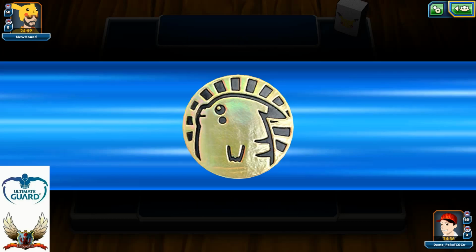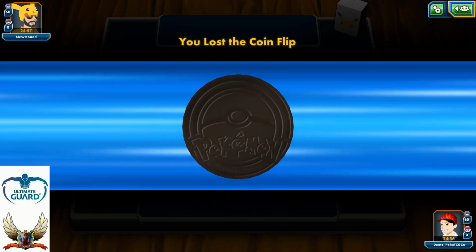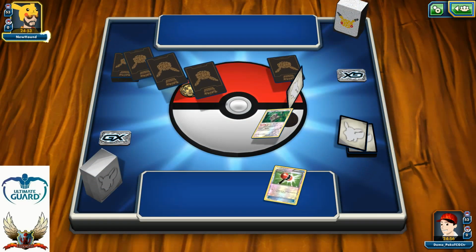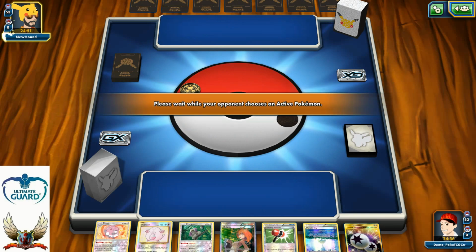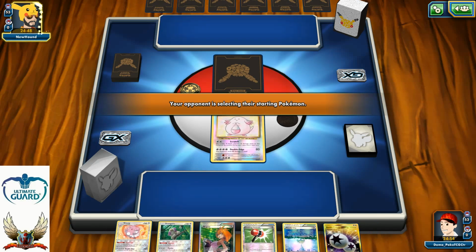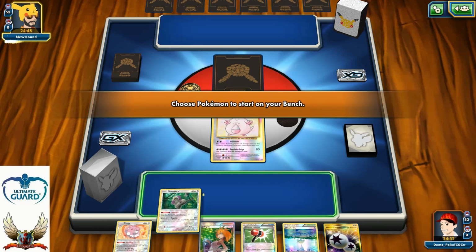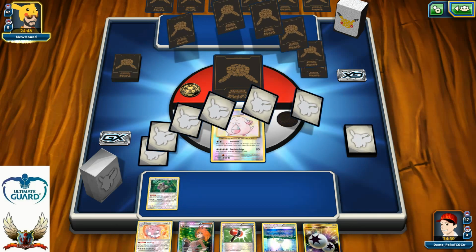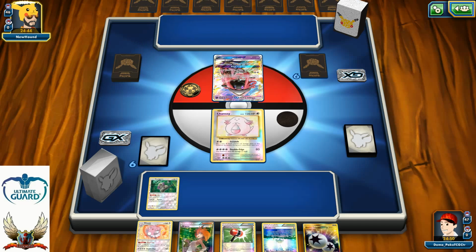Okay, so today we'll be looking at a non-GX, non-EX, one prize attacker deck in the standard format. As you can see, I'm starting with the Chansey in the active position. I have Oranguru for my bench. There is Bridget, which is a nice card to have on my turn 1.